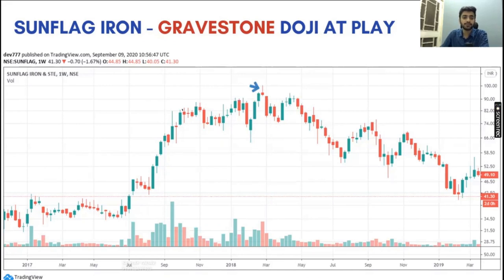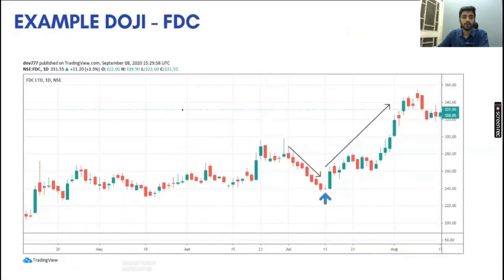Next one. This is on the daily chart again, to show you that it works similarly on daily also, not just on monthly and weekly, though it will be more powerful on weekly and monthly because those are much wider trends. Now, if you look at the daily, the price was around 280 levels. It fell to 240, and this was a complete downtrend.